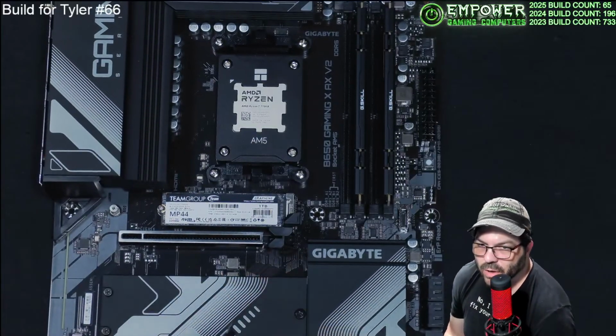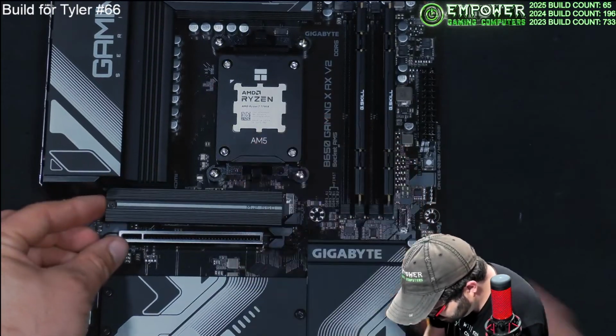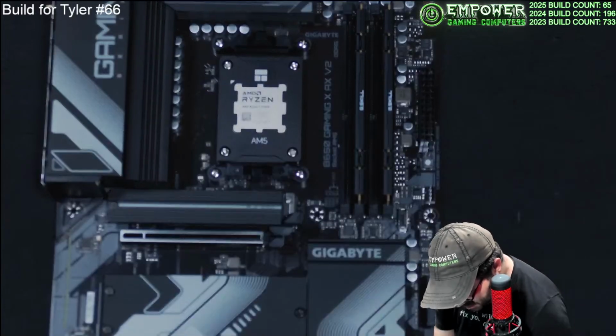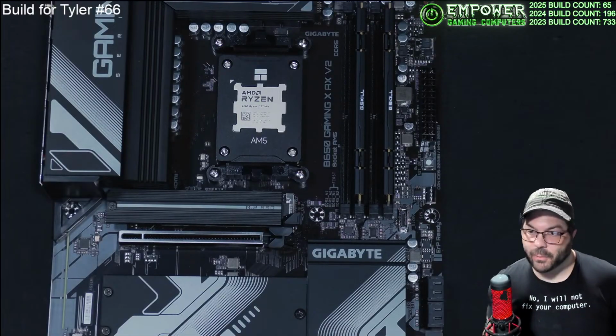How did that install go? Thoughts on the Threadripper? Well, Threadripper's nice. It's nice for unique situations. This particular person was using it for AI purposes, and he needed the bandwidth and more PCIe lanes. So that's why we went with Threadripper.